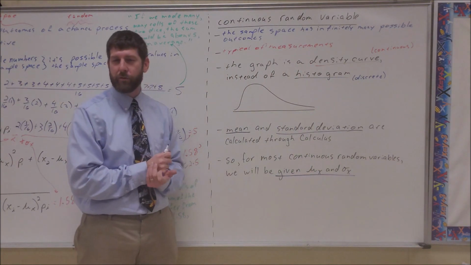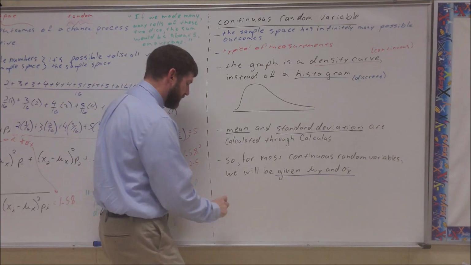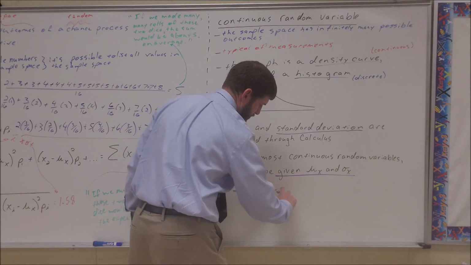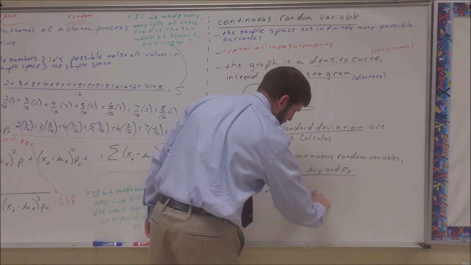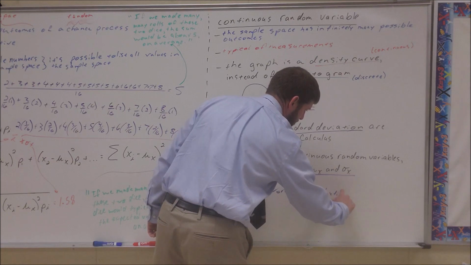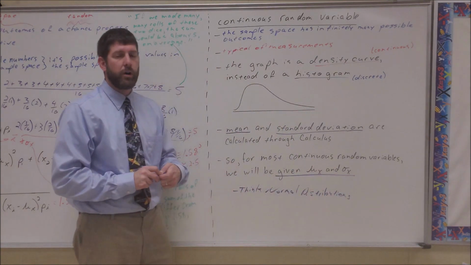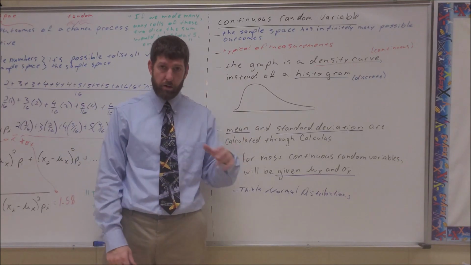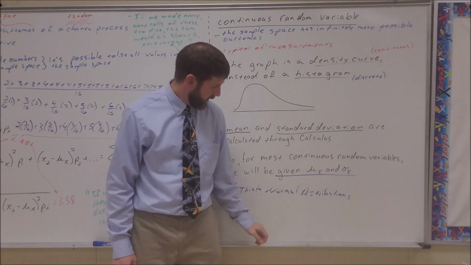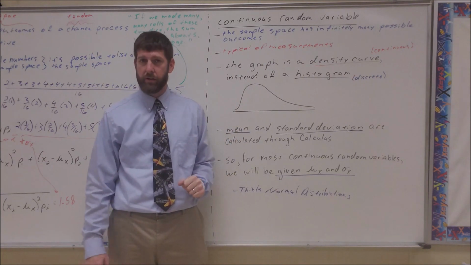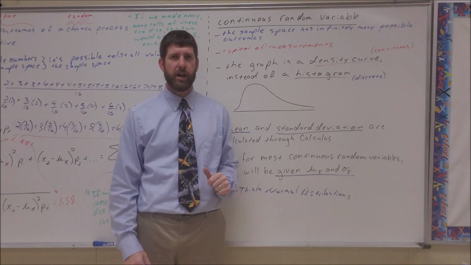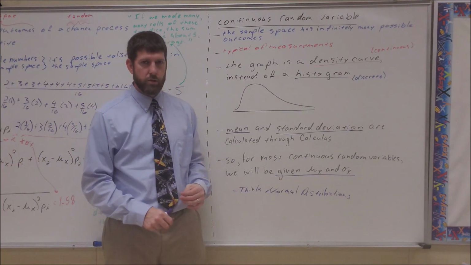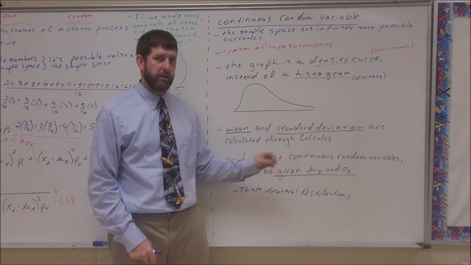Well, that's not too different for us from what we've done before because we've done this when we did normal distributions. So think normal distributions when we're talking about giving you the mean and standard deviation. So I might have a measurement of something that we've calculated or a chance process that we've got going on, and I'm going to say this is the expected value, this is the standard deviation of it, and then we're going to get in and do whatever calculations or conclusions we need to draw from it. So we're going to use them the same way, we're just going to be calculating them differently.